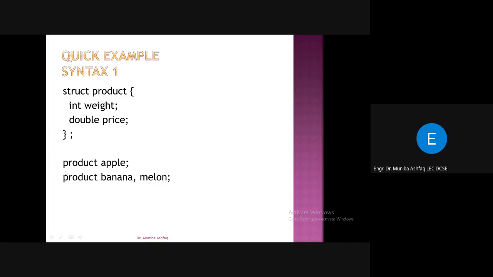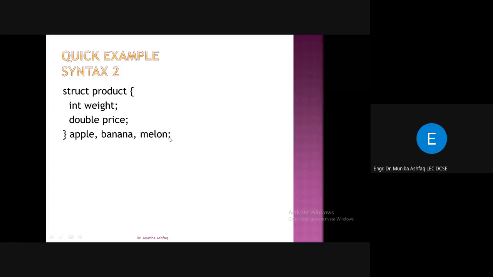So here we have to specify what we want to do. We want to make the object of the product. So here the name of the structure, product, is a must in this syntax. But here, there is no need of writing the product keyword before apple, banana, or melon, right? And then look at this. Here at this point we have the semicolon.